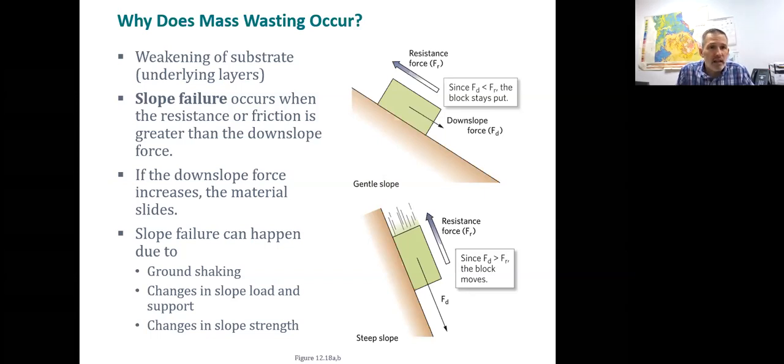And if we start looking at these triggering events, these can lead to failure. The first thing that you can look at as an example would be ground shaking. Obviously, this ground shaking can displace some of this material and cause it to trigger a mass wasting event. And so many times after an earthquake or during an earthquake, this triggering event can cause some of the mass wasting.